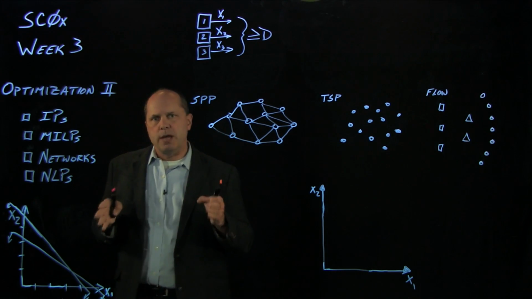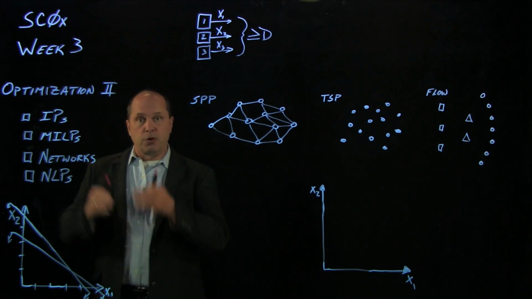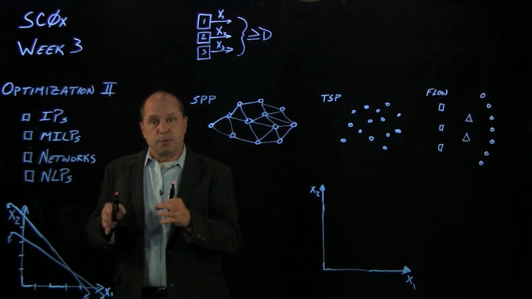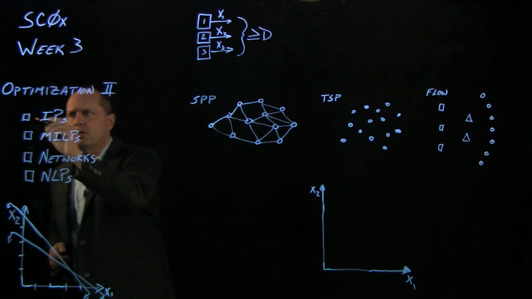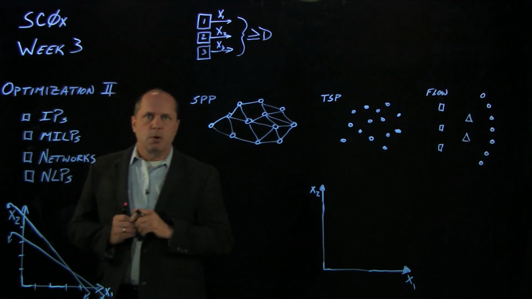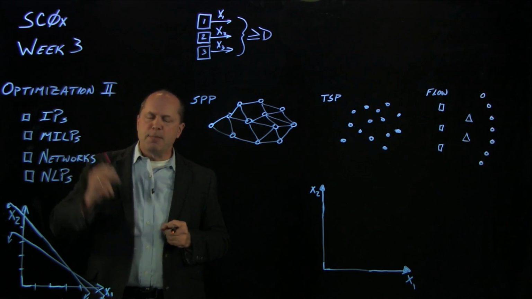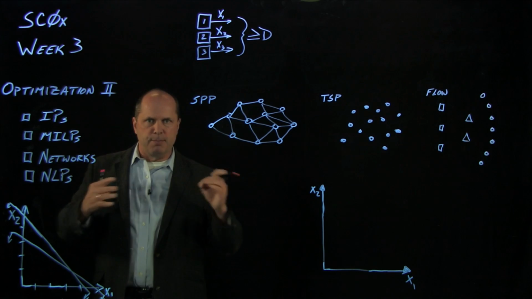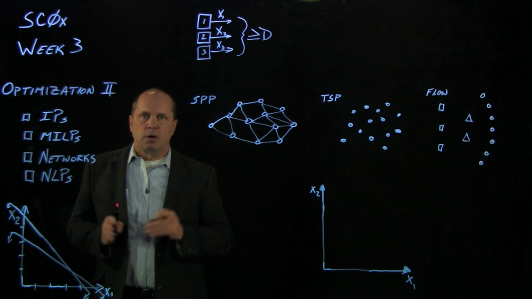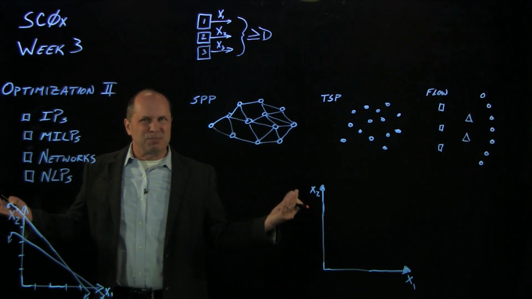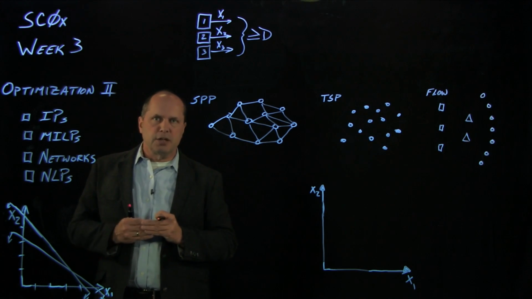This is our second week talking about optimization, and it's going to build upon everything we learned for constrained and unconstrained optimization using linear programming. Specifically, we're going to talk about four things. We're going to talk about integer programs, where we loosen the constraint that the variables have to be continuous. We're going to talk about mixed integer linear programs, where we combine different types of variables. Talk about network problems, where we work on a network because a lot of supply chain and transportation actually operates on a network. And then we'll talk about nonlinear programs.